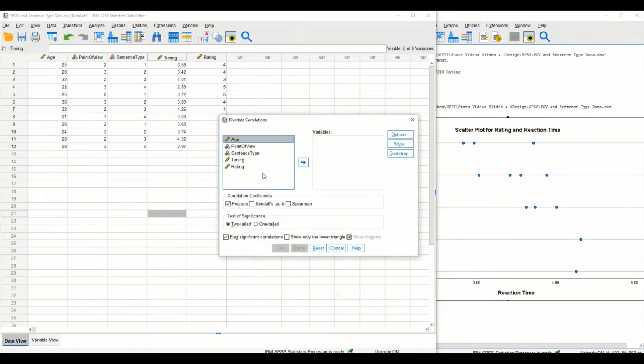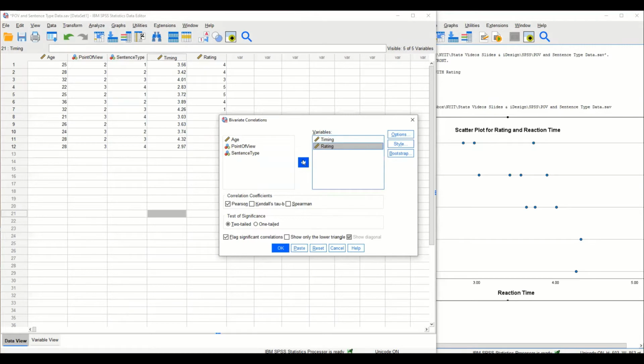And just as we've come to expect from SPSS, this is going to give us options with all of our possible variables here on the left, and a way of moving them over to our variables box that will be used in our analysis. We already said that we want to use timing and rating, and to select both of these at the same time, I'm using a PC, I can just hit my control key. So you can select both and move them over. If for some reason I can't do that, I can just select them one by one, and that's fine.